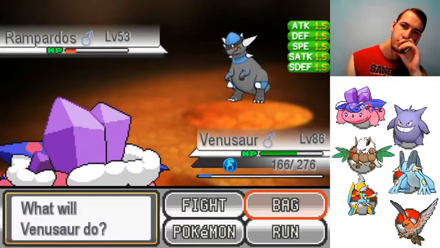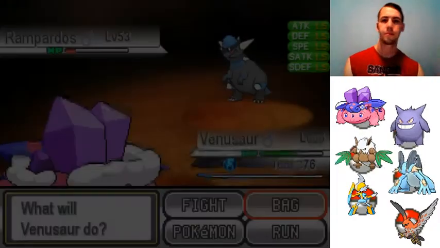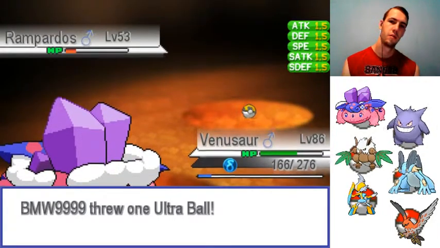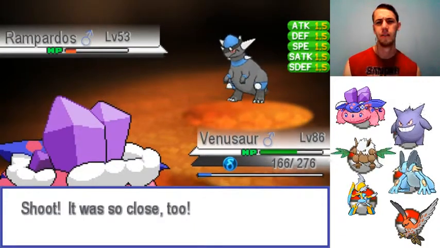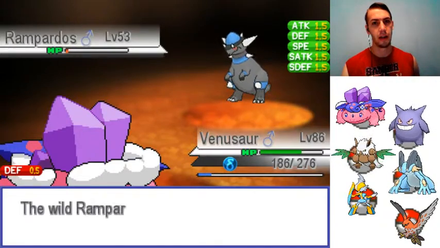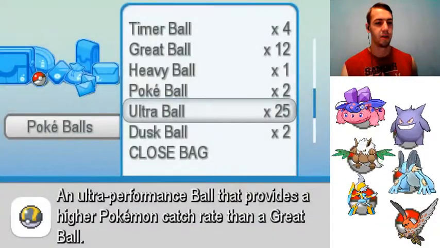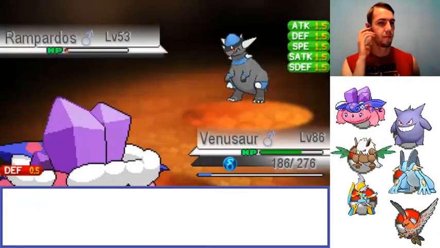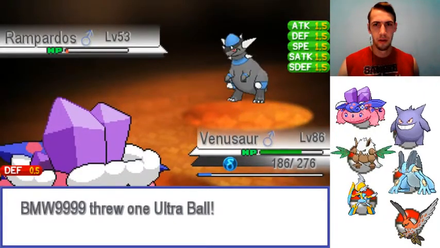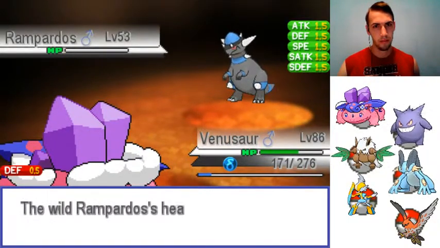We're in red zone. So, let's see. One, two, three. Come on. I'm consistently getting three shakes. I'm just not getting a catch. Come on. I think this might be my last chance. Come on. One. Two. And looks like VC is going to take him out. Yep.